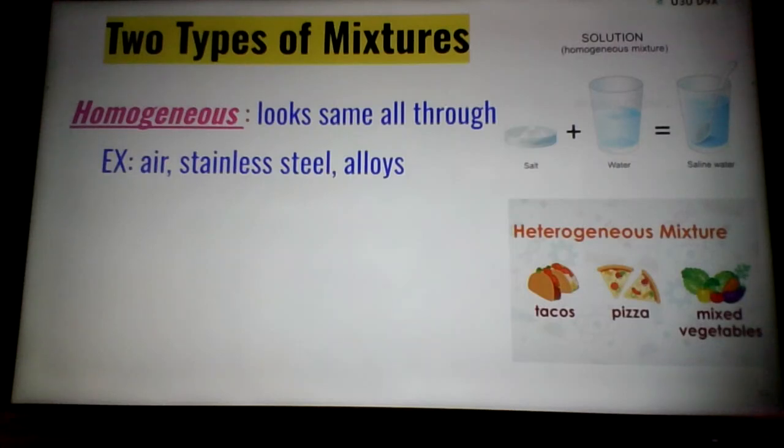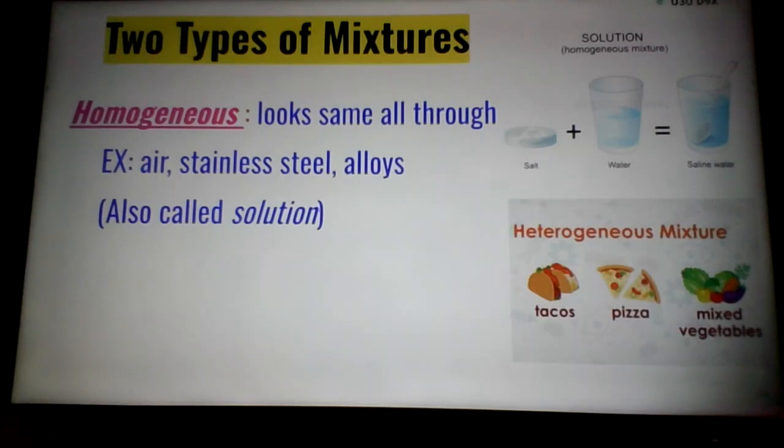A nice, clean piece of stainless steel. Now, there may be dirt and other things on there making it look dirty, but the stainless steel itself, polish that off, perfectly clean. See the spoon in the cup over there? Not the shape, but the actual stainless steel that makes up that spoon has the same appearance from all vantage points. Alloys, we'll talk more about alloys another time, but these are different kinds of metals that are melted down and mixed together and then frozen back into a solid. They're going to have the same appearance.